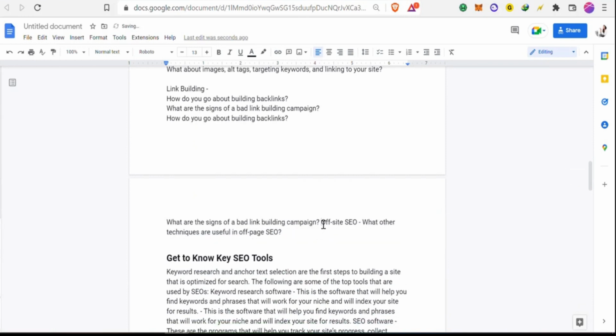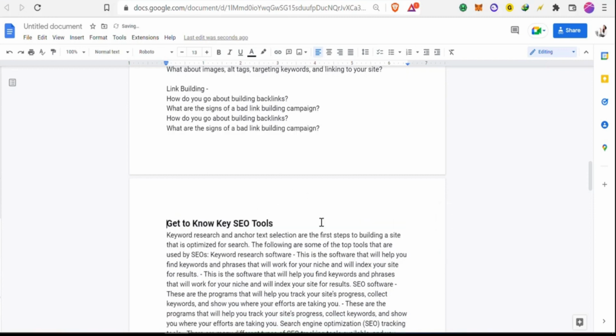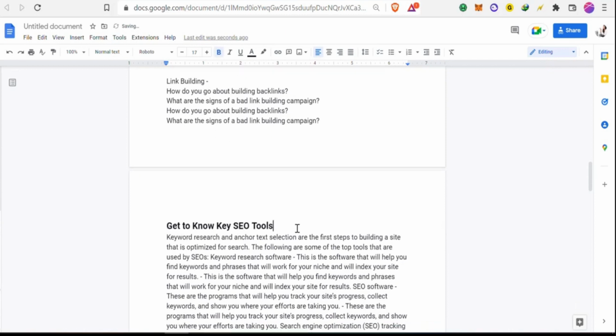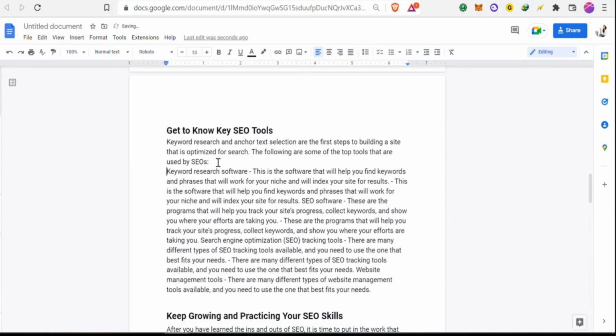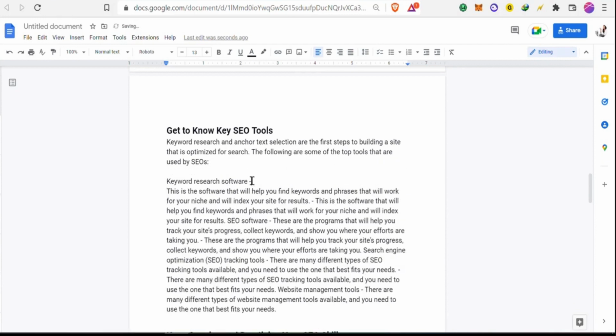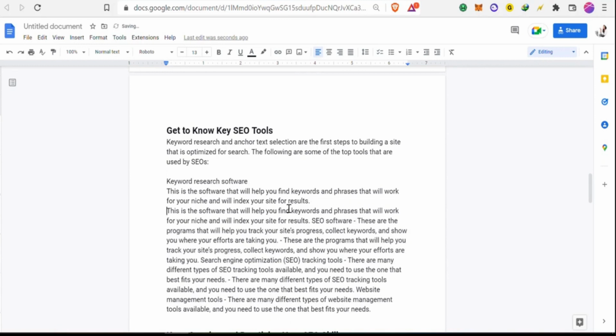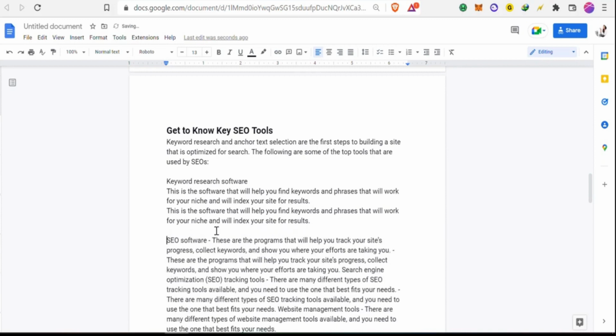Okay. So I'm just looking at outside SEO things. So the next thing is to check this too. Keyword research software. SEO software.